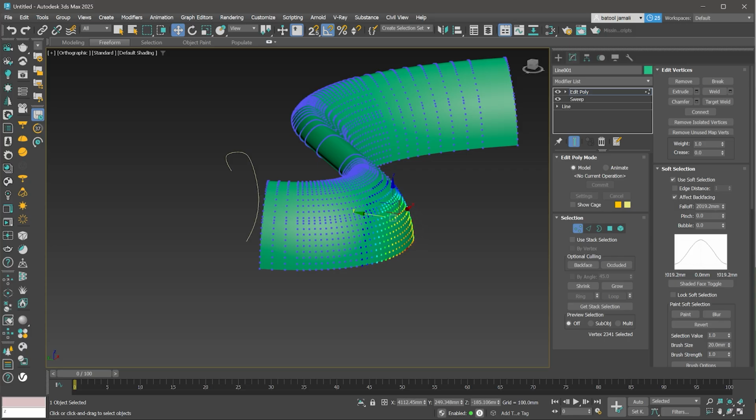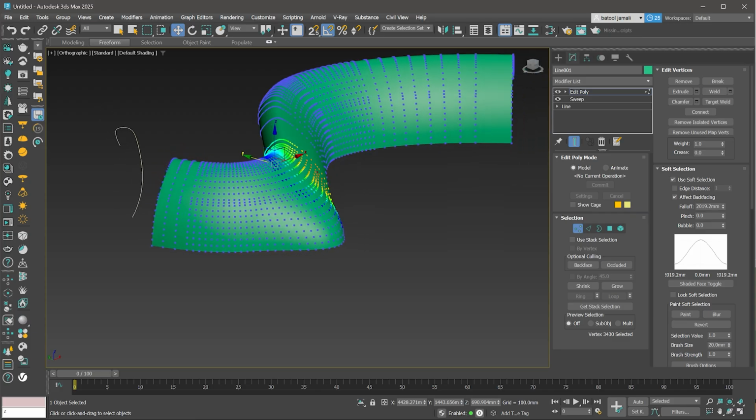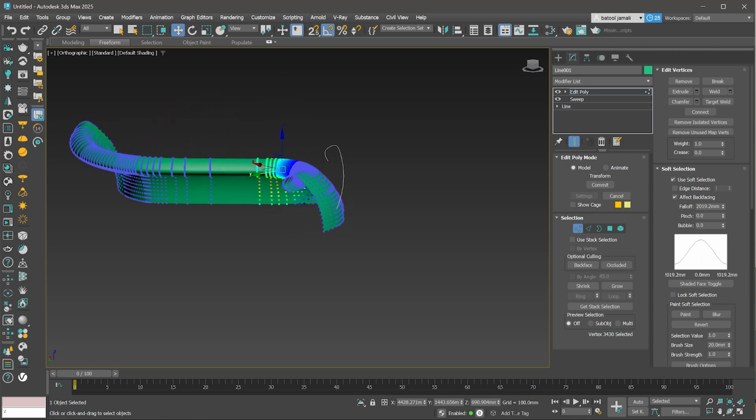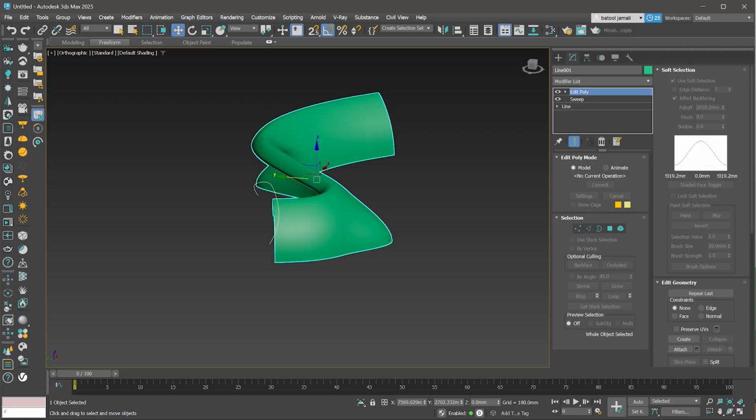Then you can move this vertex around, and it's going to give you this kind of fluid movement that will move the vertices that you already have near it. So for example, I can select this vertex and move it towards outside or inside. You can play around with it depending on the final outcome that you want to reach. Okay, so this is one of the methods, the sweep modifier method.